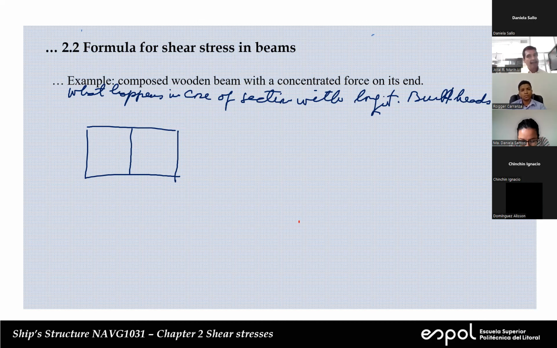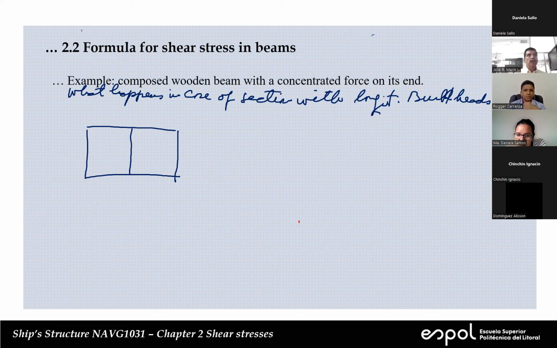So that's why every time we have the opportunity, we have to include longitudinal bulkheads if you are going to transport cargo that can move. Okay, for example, liquids, definitely. So you use that. And in that case, you will have two tanks, each on one side, but the width of each one of those will be half of the original. Right, so the effect will be 4 times smaller. So it's a large influence.